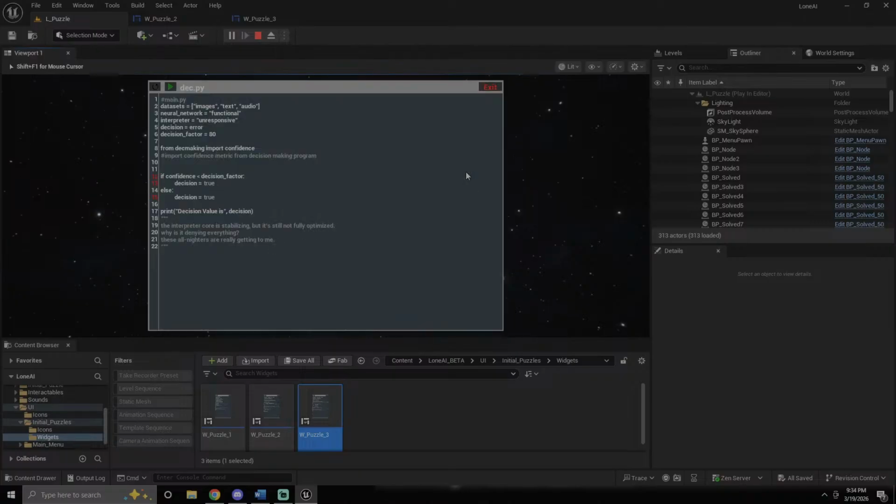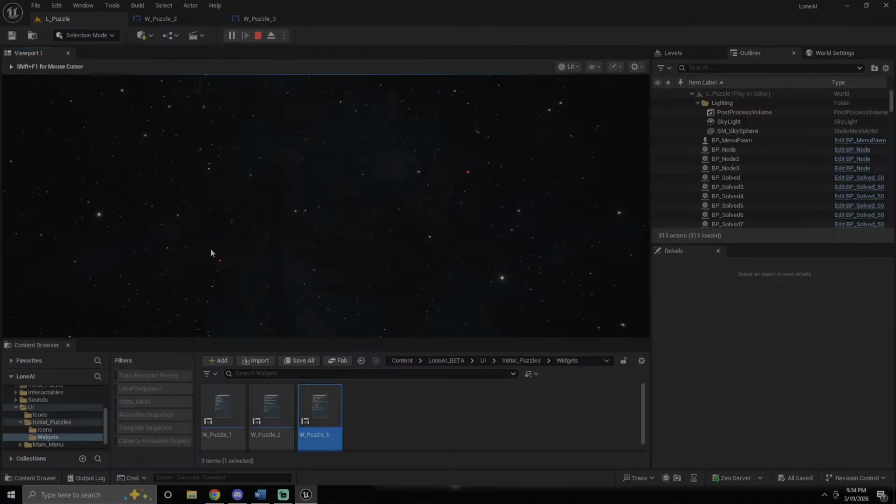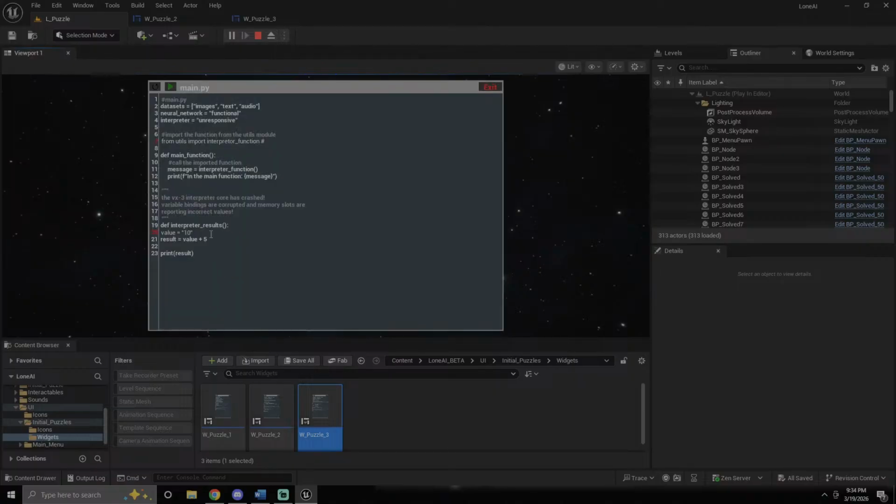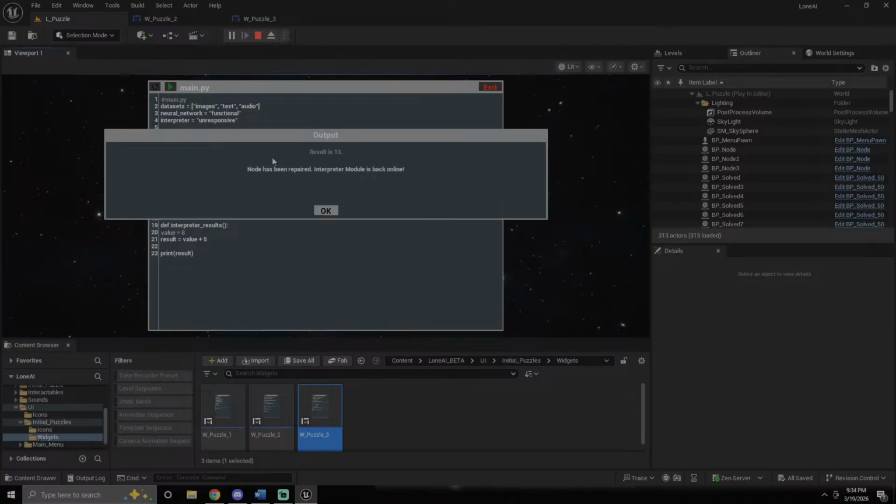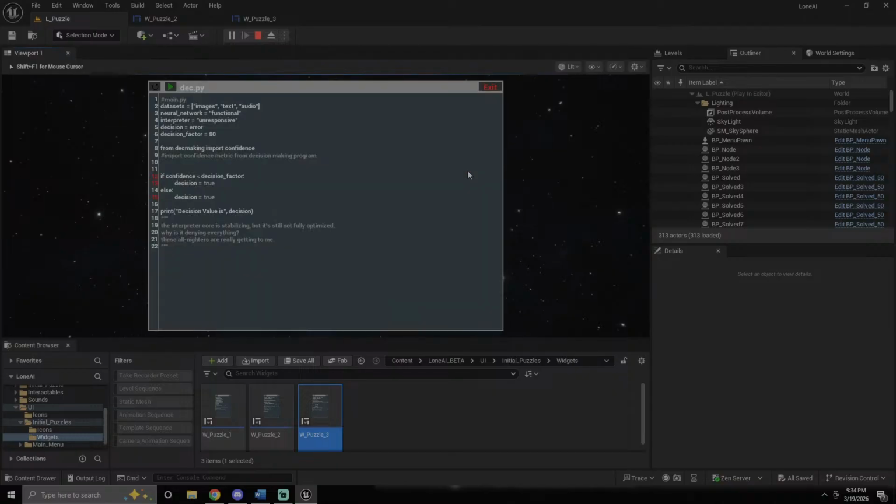Puzzle 1 solved. Still cannot solve puzzle 3. Can't do anything with puzzle 3. Good. Puzzle 2, we can interact with now. Solve puzzle 2. Now we should be able to interact with puzzle 3.